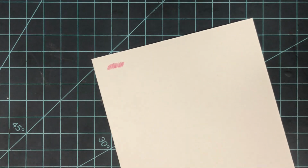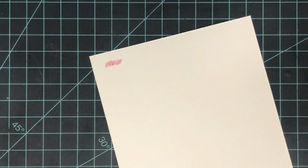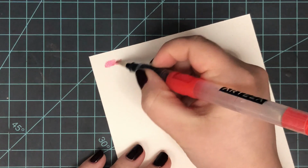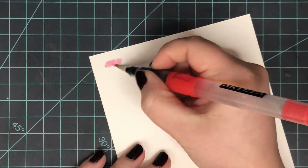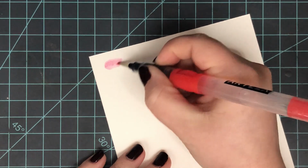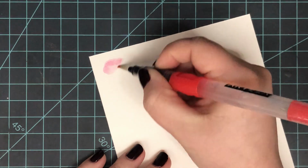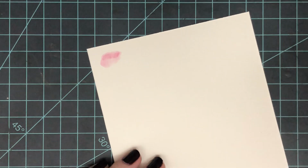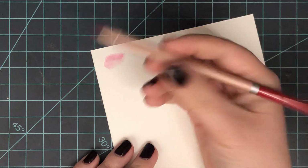Like I said, my watercolor pencils tend to work better on the textured side of the watercolor paper. I want to show you how they look on the smooth side first though, so I'm going to go ahead and test these out. As I am testing these out, I want to stress that whenever you use watercolor pencils, you want to use a very light touch. Just like with regular pencils, you do not want to put an indentation into the paper. As soon as you do that, the pigment is going to get stuck in that indentation and you won't be able to blend it out.